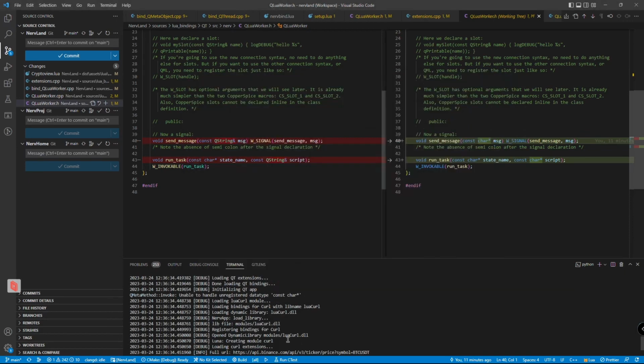Okay, what else do we have before it? What? Unregistered data type.